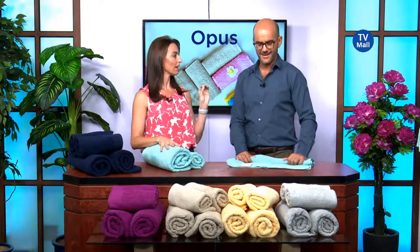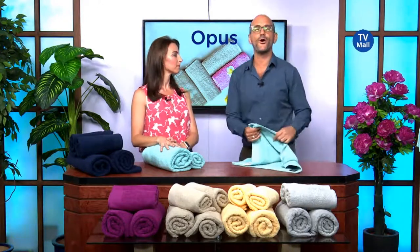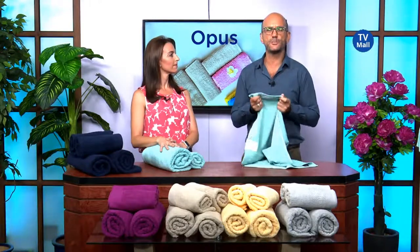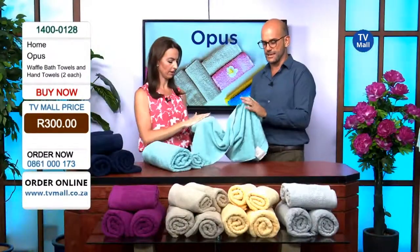Costa, tell me about the quality of this towel, because I've heard you say this is hotel quality, five-star hotel, right? Absolutely, because those are the hardest working towels out there. Why is that? Because firstly, they need to be super luxuriant and absorbent. This is 2 millimeters thicker than your normal towel. So you've got to feel it, right? Exactly. Feel the handle of it. It really is a luxury feel.